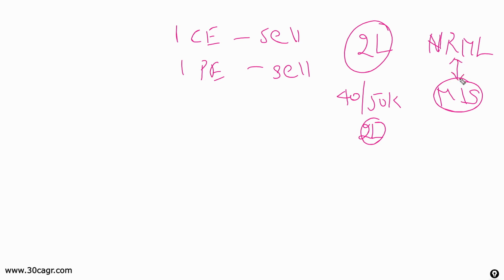Option sellers cannot avail any sort of extra margin benefit even if they trade intraday. So this is a huge change for us, right? Because let's say earlier you used to pay 1 lakh rupees for one lot of short straddle in intraday. For demonstration purposes, let me take 1 lakh as margin. Or for that matter, even in the ISS strategy, even before this rule kicked in, I always asked my clients to have at least 1 lakh for one lot of short straddle. This really helps us in risk management.